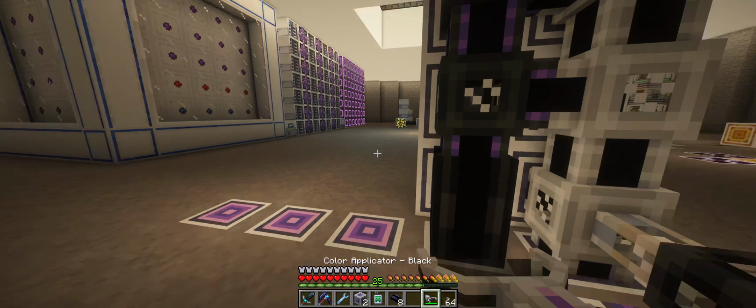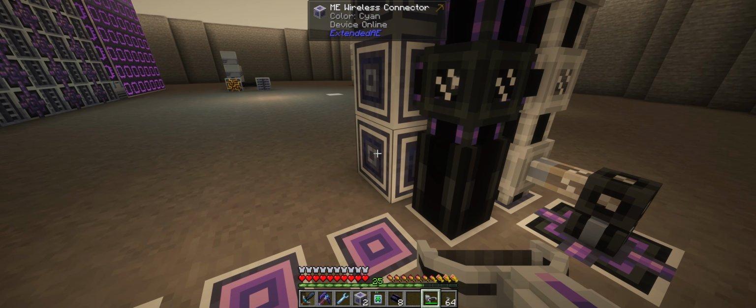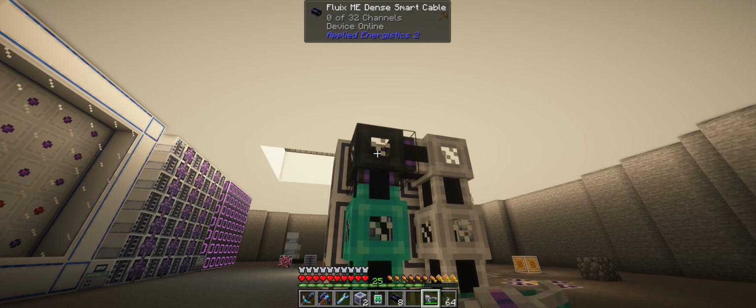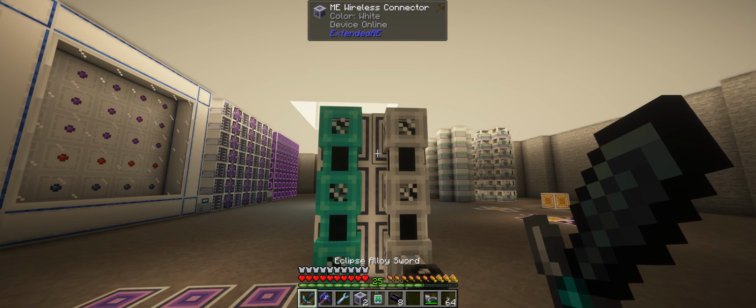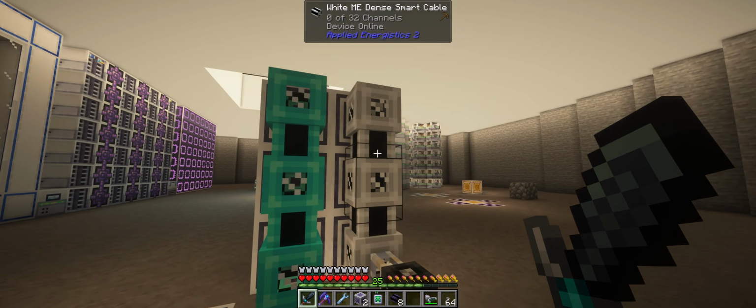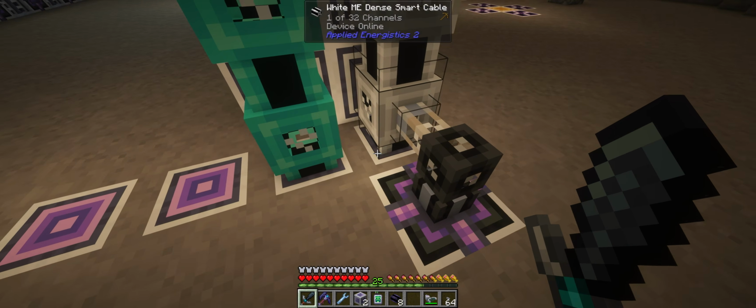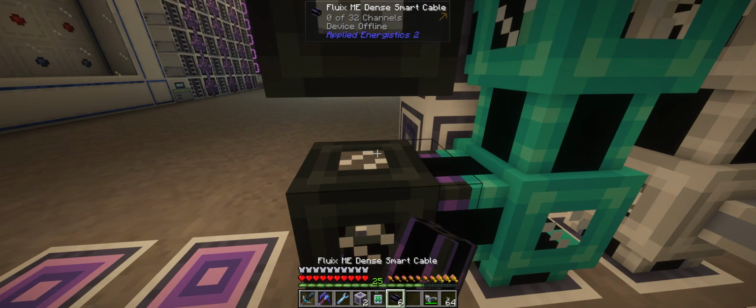and these cables we can make cyan, and you can block pick, by the way. So if you middle click on whatever you're looking at, it'll pick that color. All right, so now these guys are going to be separate. So each one of these cables is going to be able to do 32 channels into its own dedicated P2P tunnel. And that's how I'm going to set all these guys up.